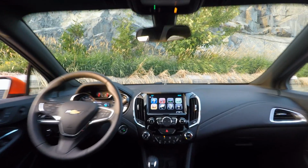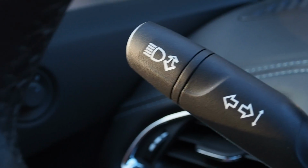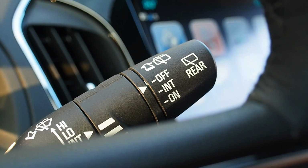So far a good little car that's extra good on fuel and one that's got the feel and tuning of its ride nicely dialed in and has some great features to help you stay on course and connected on the move, but a few gripes do dull the appeal. Specifically, the cabin looks nice from a glance but disappoints in some areas on closer inspection. There are a few too many low-budget elements, including these turn signal and wiper stalks that look like something straight out of a 2003 Chevy Cobalt.